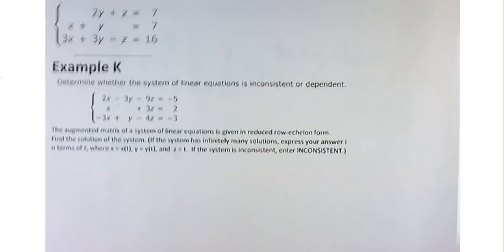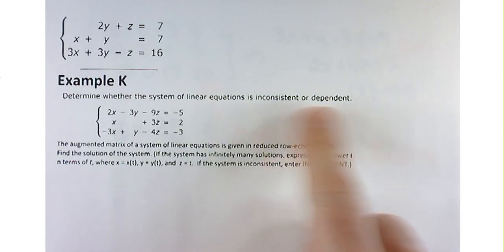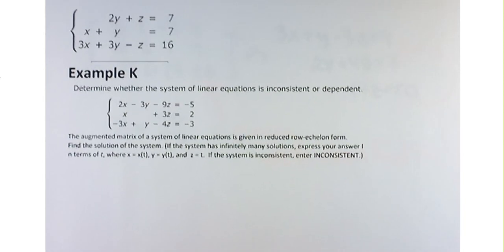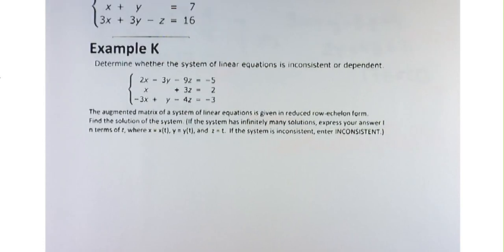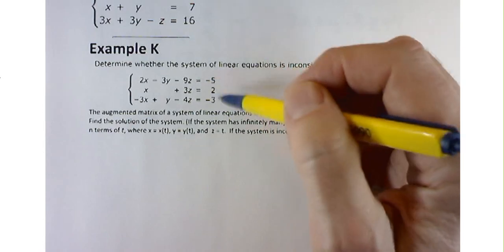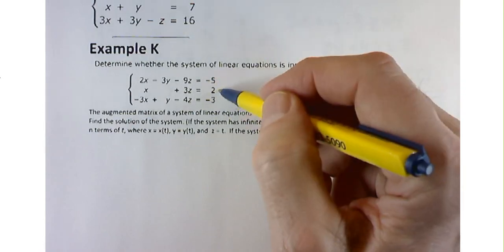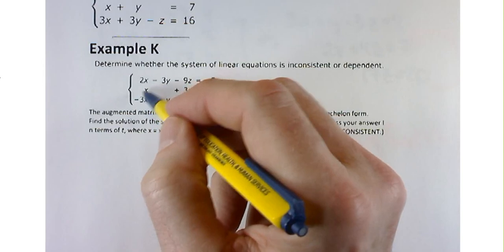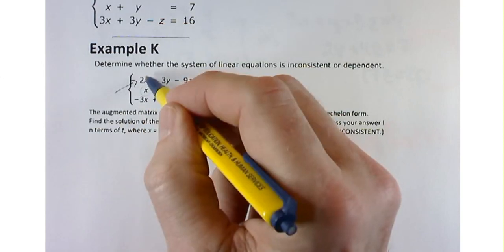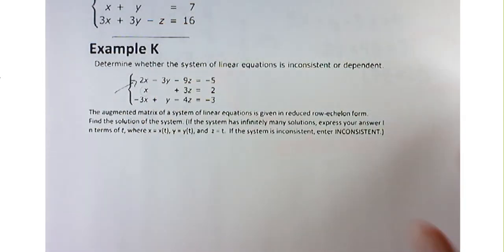Determine whether the system of equations is inconsistent or dependent. So let's take a look at one last system of equations here and see what we can come up with. Now, if you noticed, one of the things that I could do is a row swap. It's generally nice to have the variable in the upper left-hand corner of your system to have a coefficient of 1 or -1.